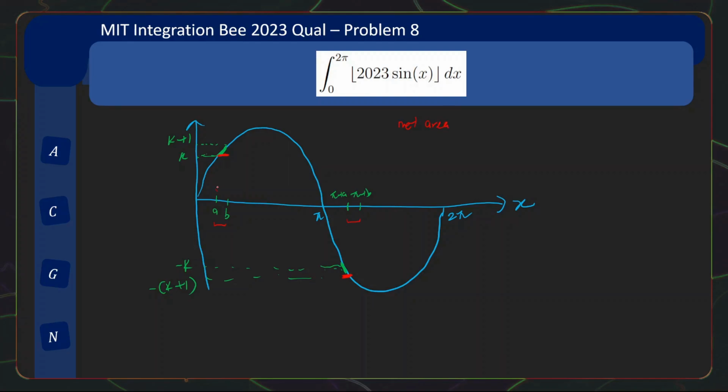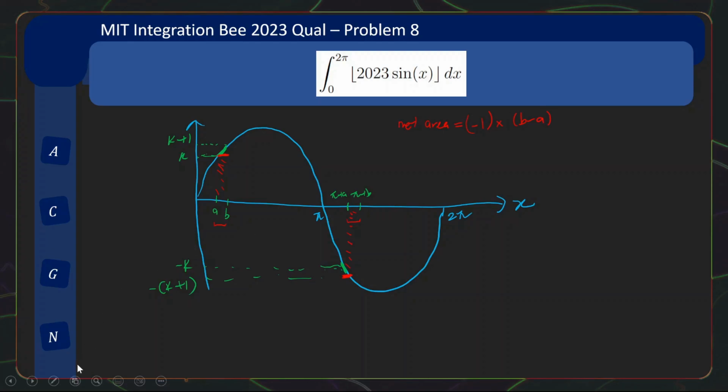So this means that if you pair this segment with this segment, the net area under the curve is this part, as well as this part, which is now negative. So the net area is actually minus 1, because this is 1 unit more negative than how positive this part is. So it's minus 1 times the length of the segment.